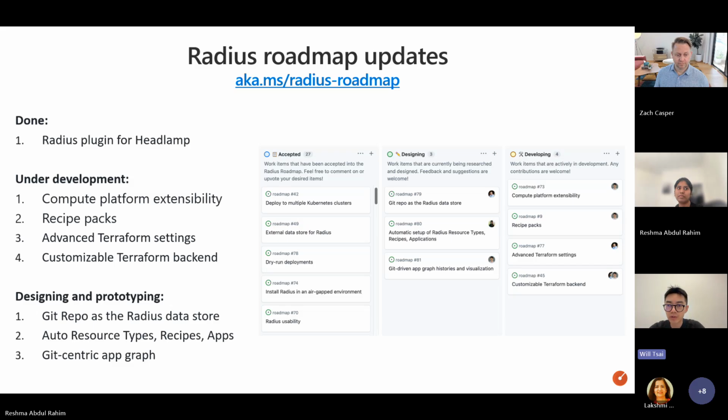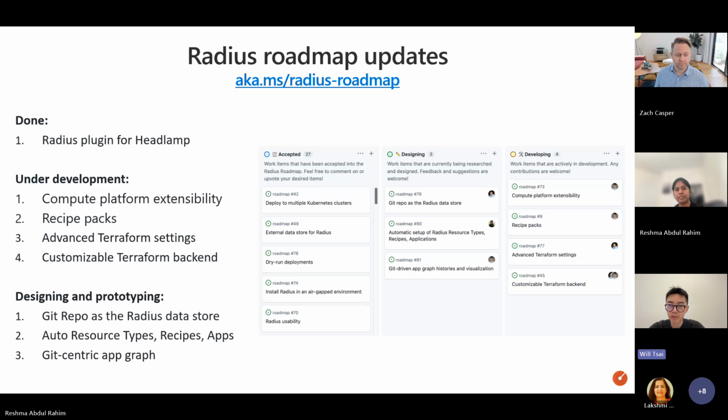And then you might also have noticed in the CLI, we've begun to show warnings about the legacy Radius resource types being deprecated in favor of the new extensibility-forward ones that begin with the radius.core or radius.whatever namespace, versus the legacy ones that are the applications.core, applications.whatever namespace.